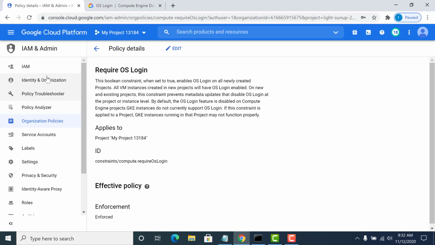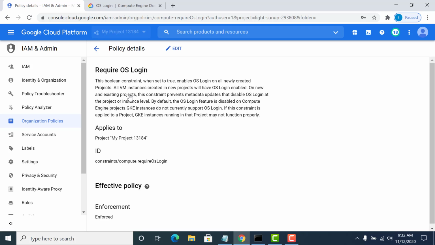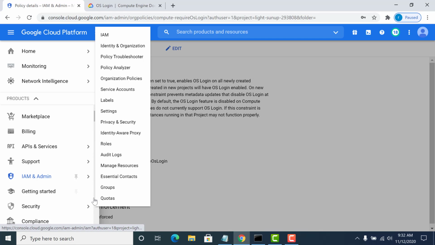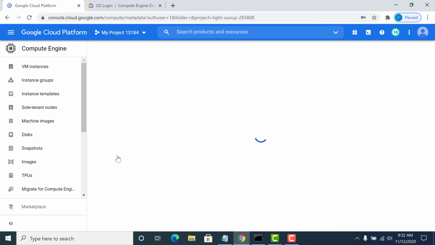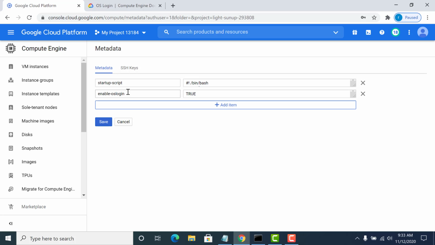The second way is to do it for a particular project. To do that, let's go to a particular project, go to Compute Engine, and in Compute Engine go to metadata. In your metadata you need to edit and make this true.